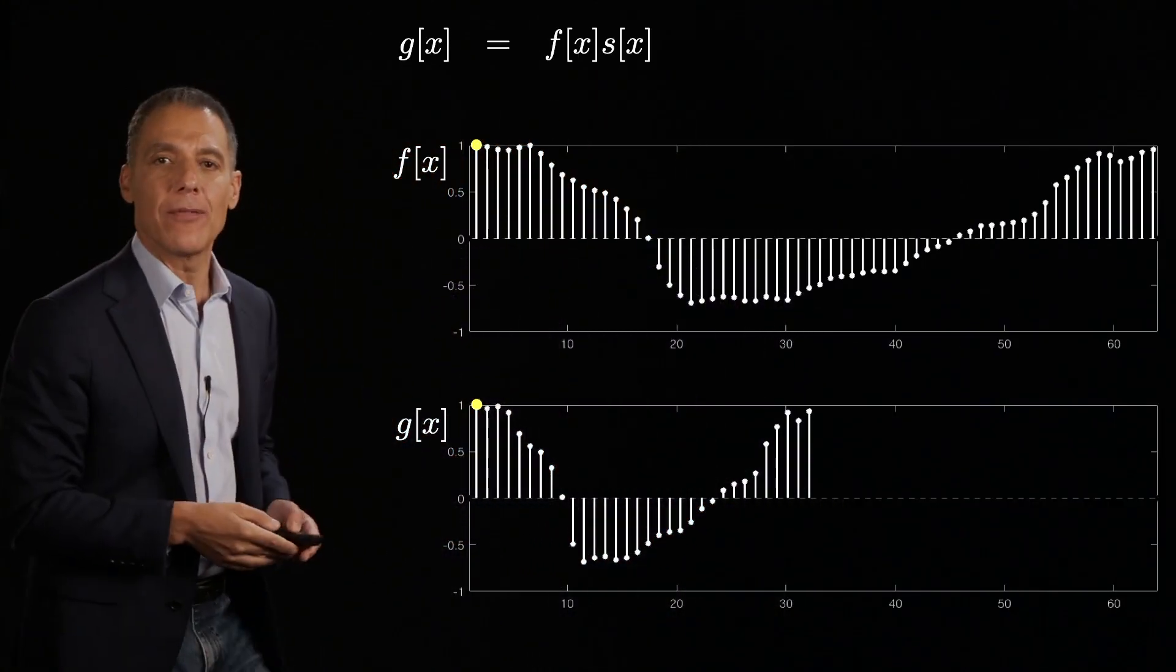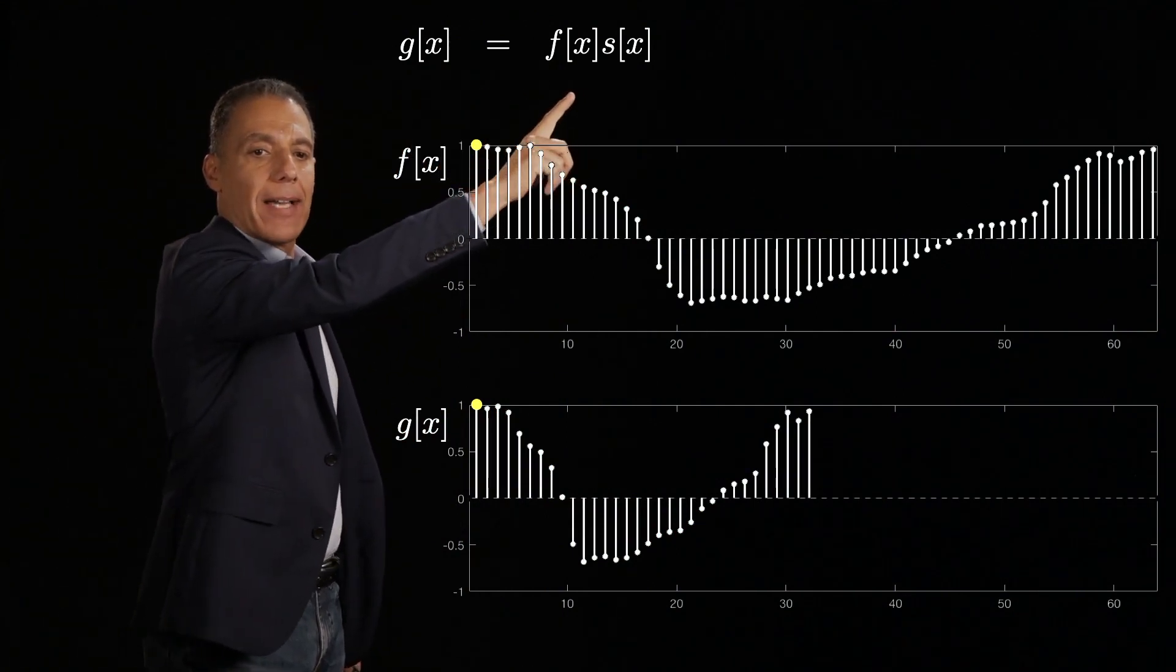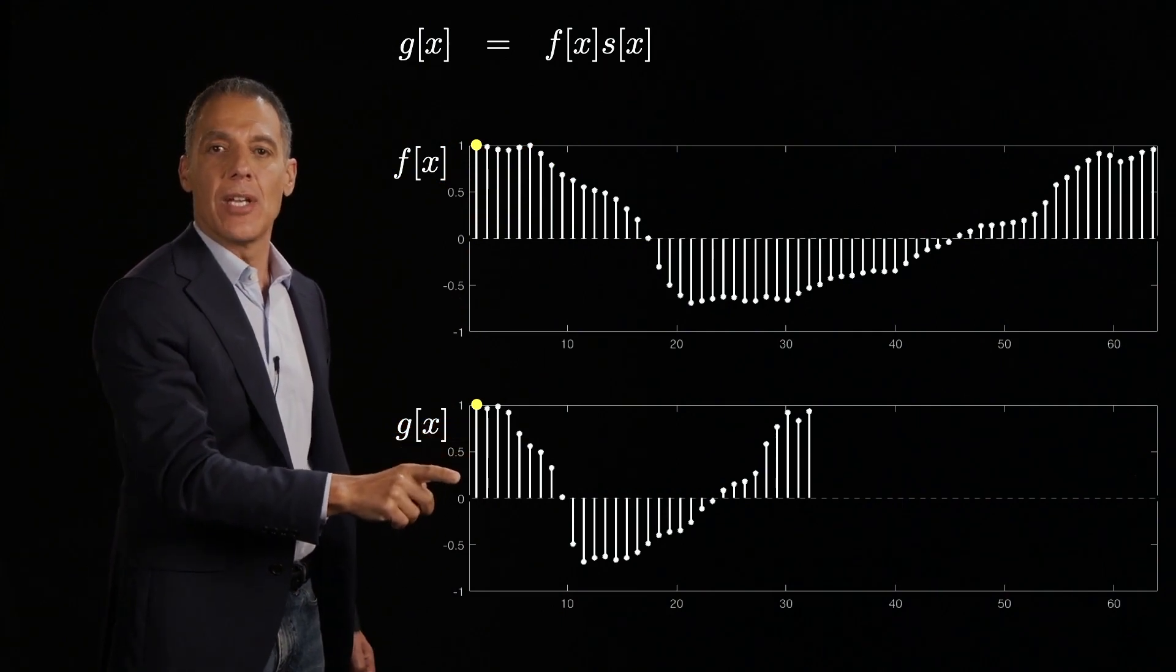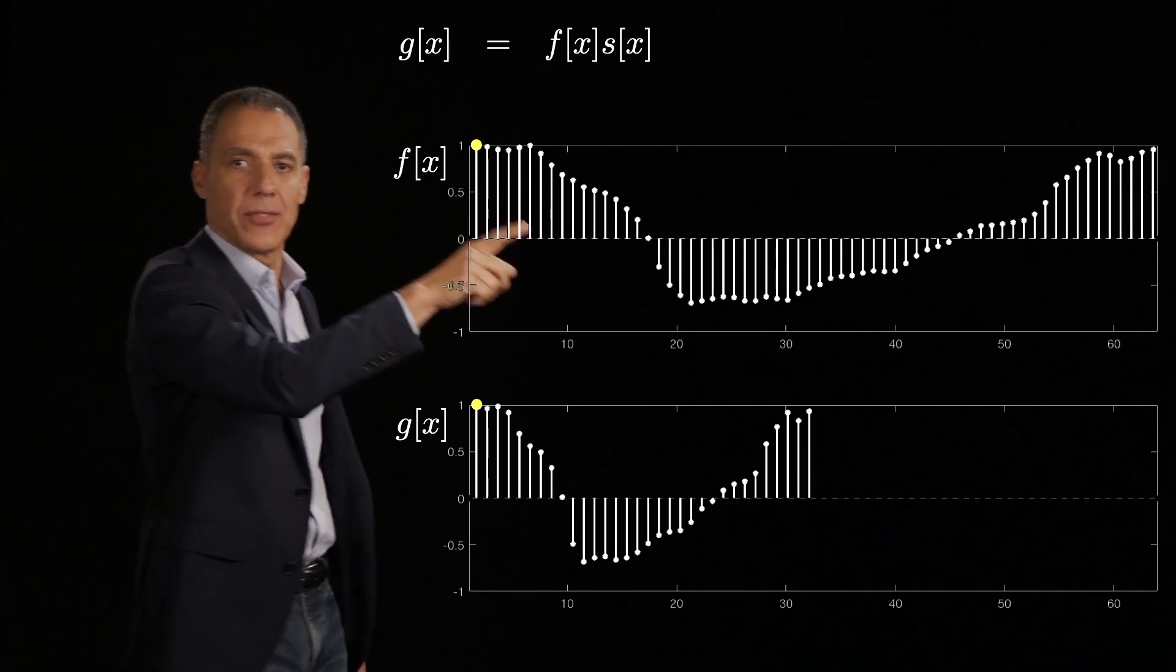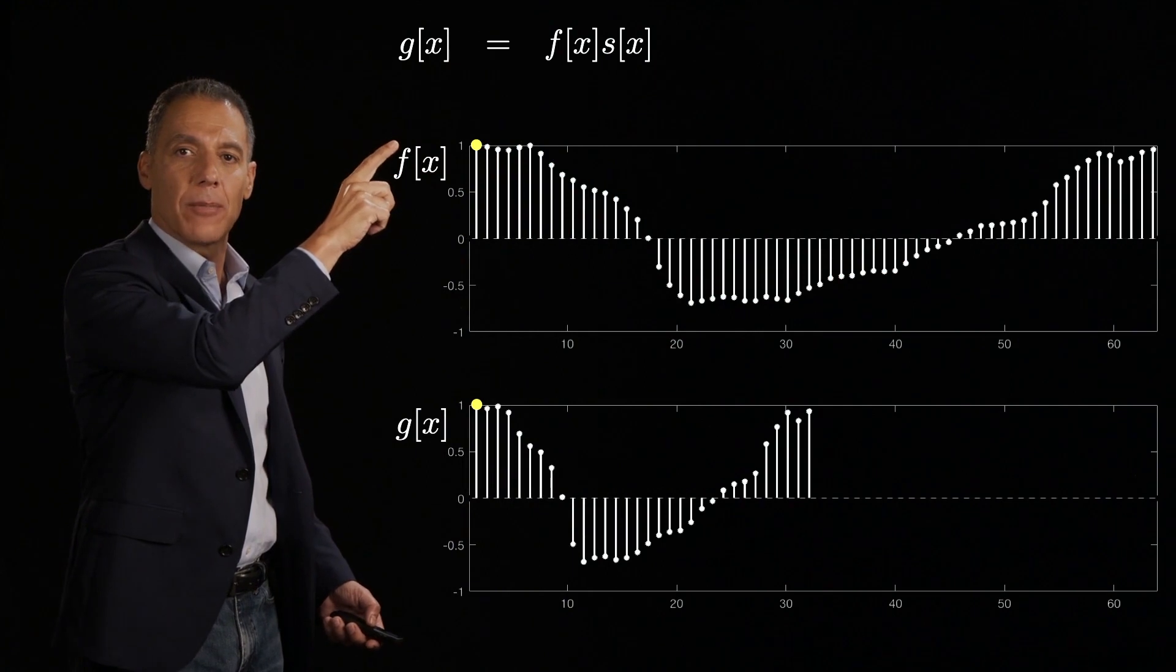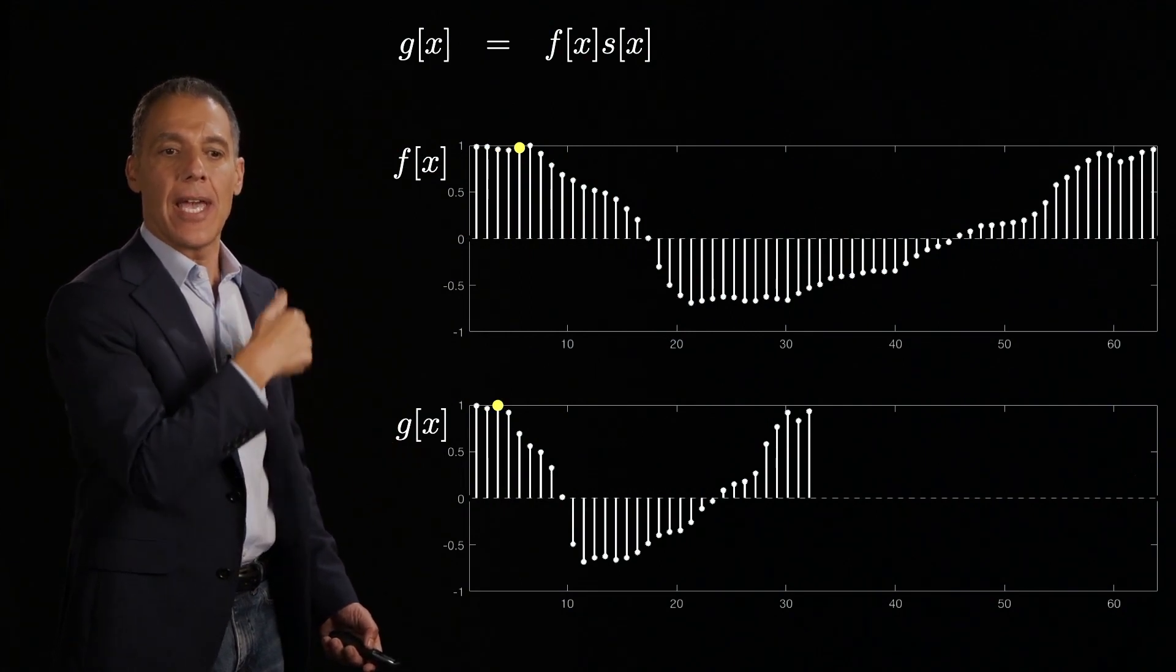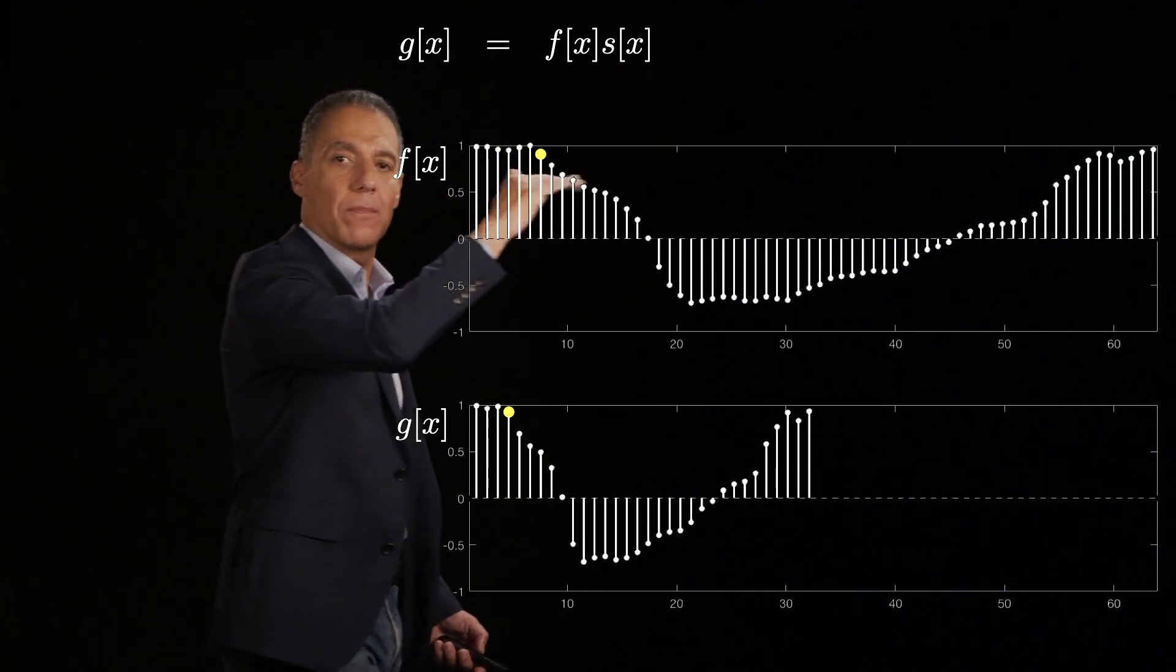And it's going to turn out that that same concept of aliasing and Nyquist holds in this domain as well. So let me just by way of intuition show you what this might look like. So imagine I have f(x) here, and here's my sampling lattice here. And you can see what I've done is I'm going to reduce the sampling rate by a factor of two. So this is just some signal that goes from positive to negative and so on. And what I'm going to do is I'm going to grab the first element from here in f and put it into g. And then I'm going to skip one in f and put that into the next element of g and skip one next and next. So I'm sampling every other sample.